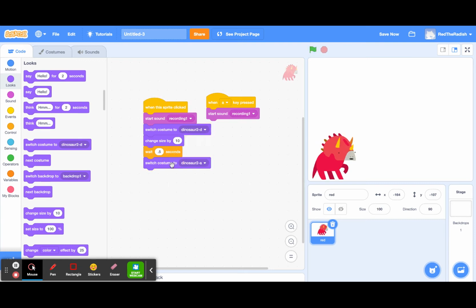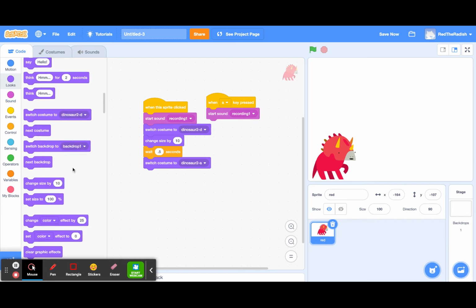Was it dinosaur A? Yeah. And let's change the size back. Let's set the size back to 80%. So if I click on this dinosaur now, it makes the sound and it does all of those things.